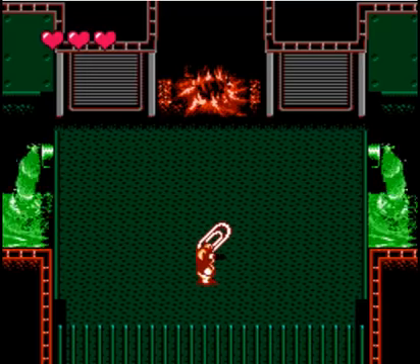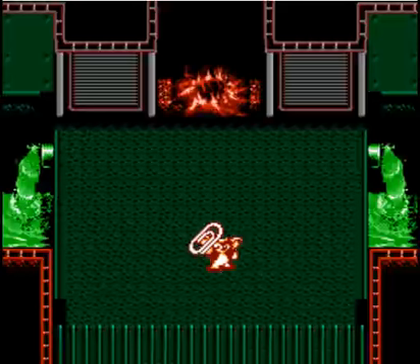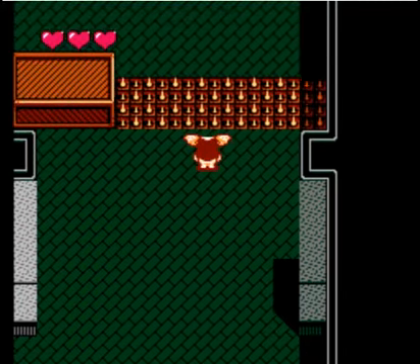And after you've beaten him, you've earned your next weapon. A paper clip. The paper clip. And since you have the power up, we can now throw them, well, three-way.